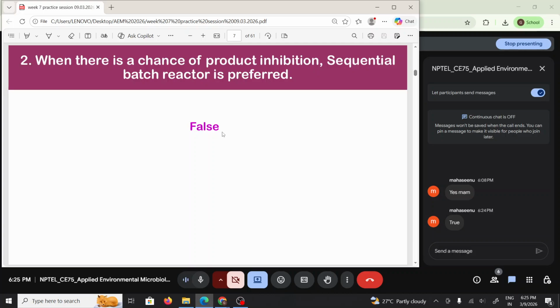In the initial phase, before starting the reaction, you have the liberty to have low product concentration. Only then the reactant will be more. At the onset of the experiment, it's a batch experiment, so you are neither adding anything nor taking anything out. If you add new reactant, then you are diluting the concentration of product in your reactor. In that case also product inhibition will not be much. So this happens in fed batch or semi batch reactors.